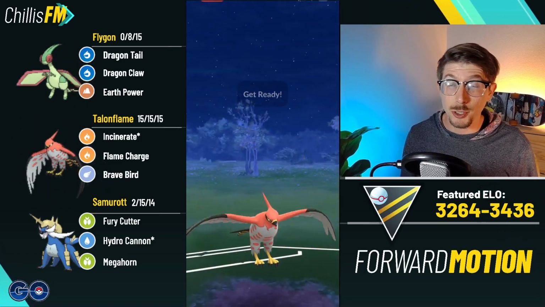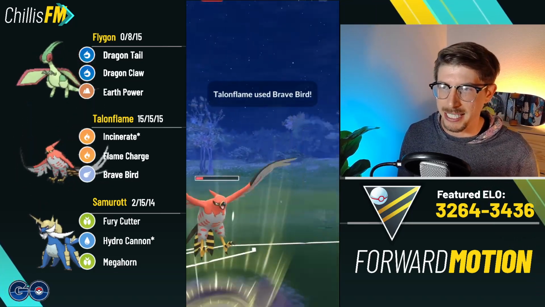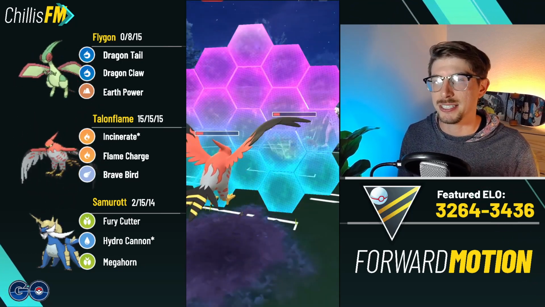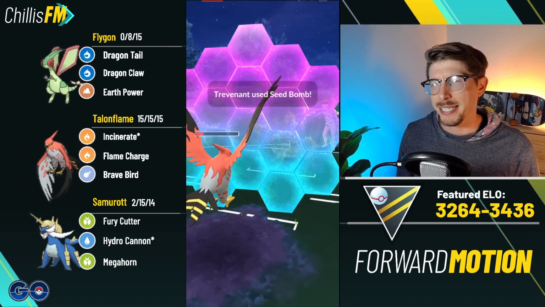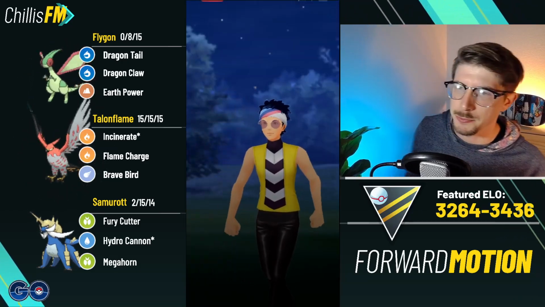So now I just put up to 100 energy. Going to be throwing the first Brave Bird. I can throw one more Incinerate and I'll be at the Flame Charge or another Brave Bird. Doesn't really matter. They dump energy here. Seed Bomb probably takes me out, but they don't have the back-to-backs. So I can just get off the Flame Charge. Don't even need it. So GG's.